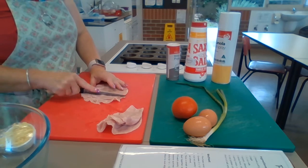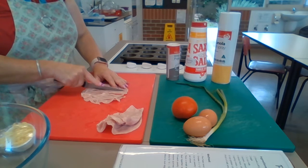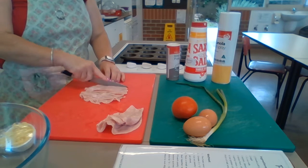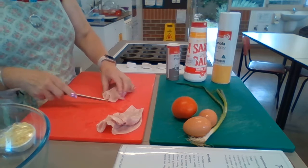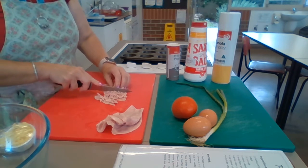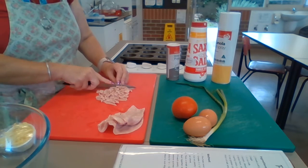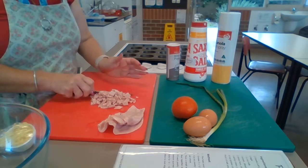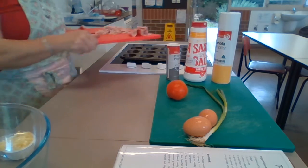This is what used to be called mise en place. Now we're just going to call it preparation, because most people were a bit freaked out by those words. So we're just going to do long strips, and then pile them together and go the other way. Chop it up, making sure most of the pieces are about the same size. That's our meat, so we'll move that out of the way.